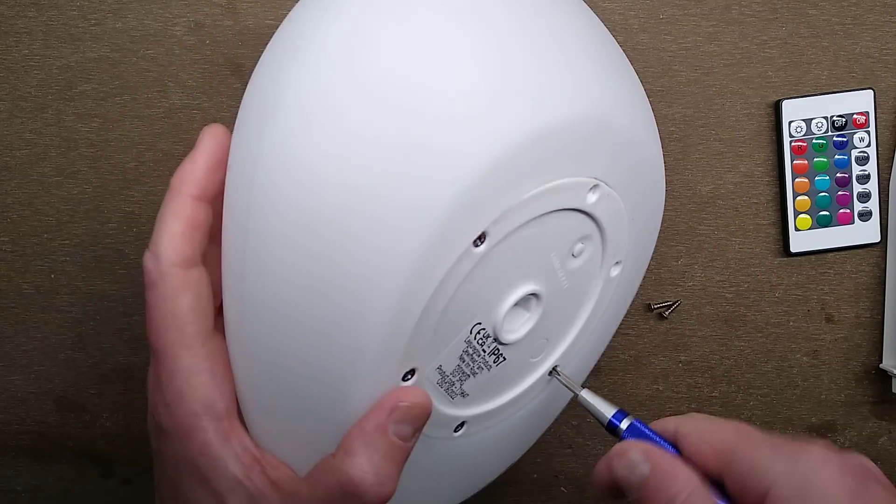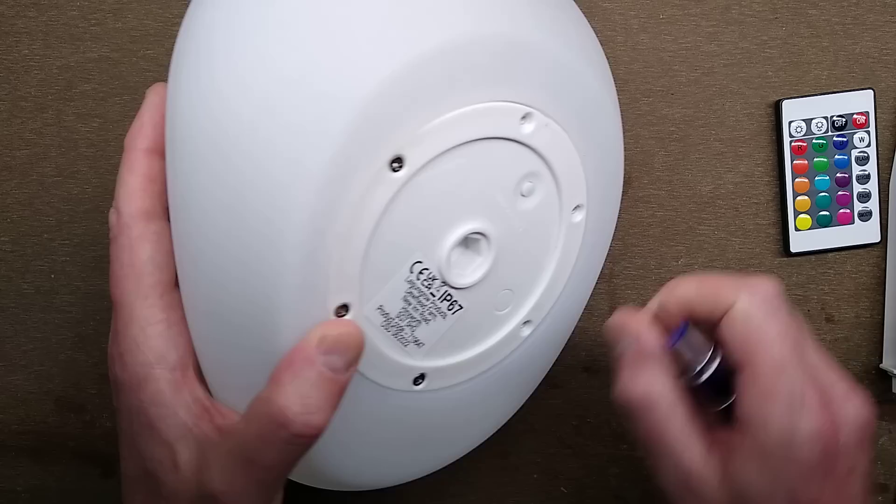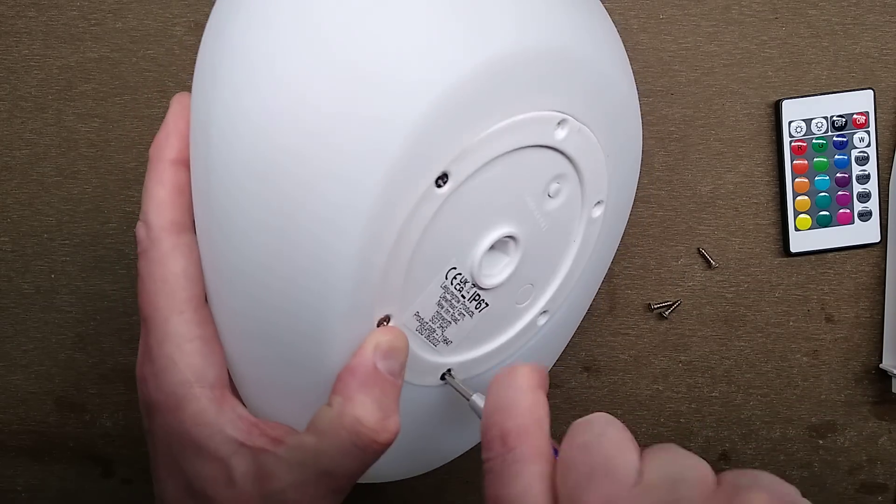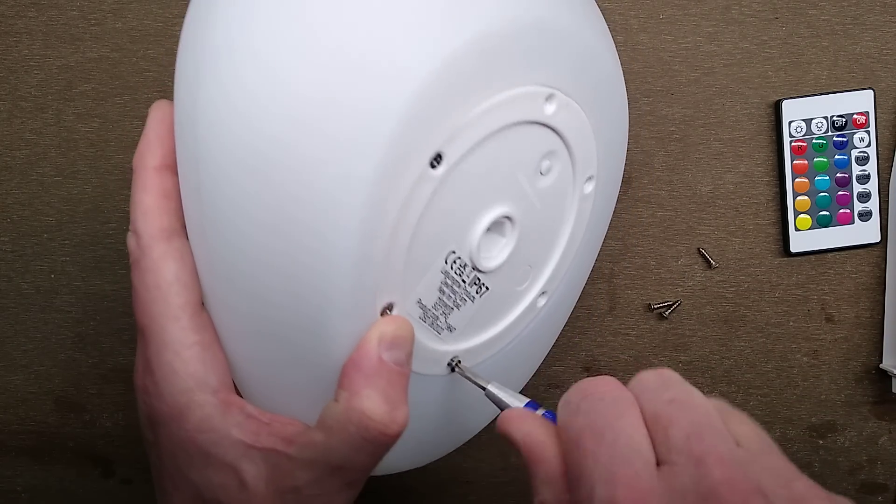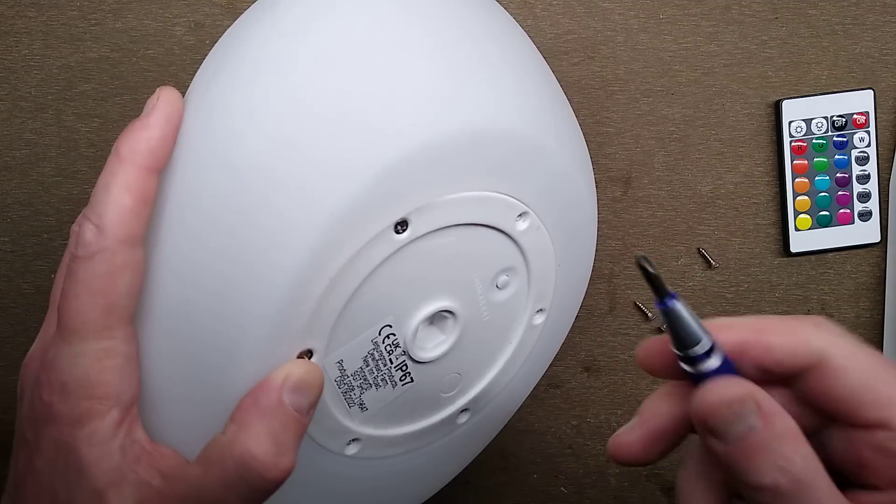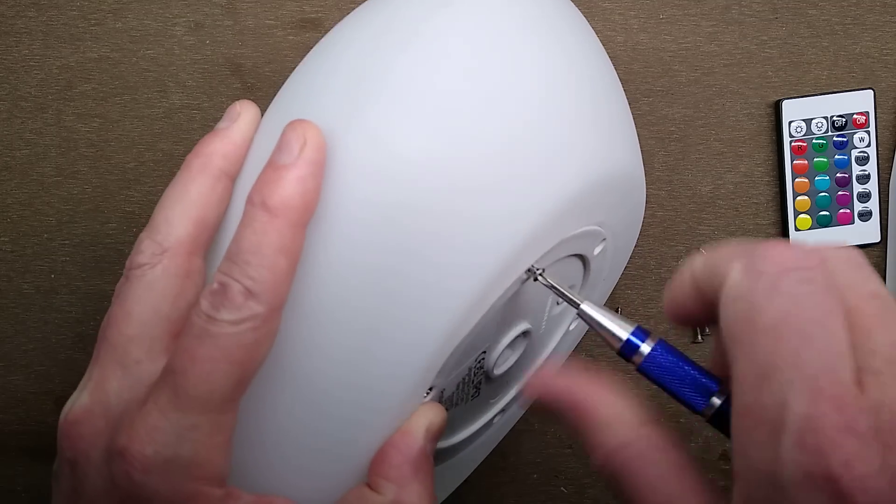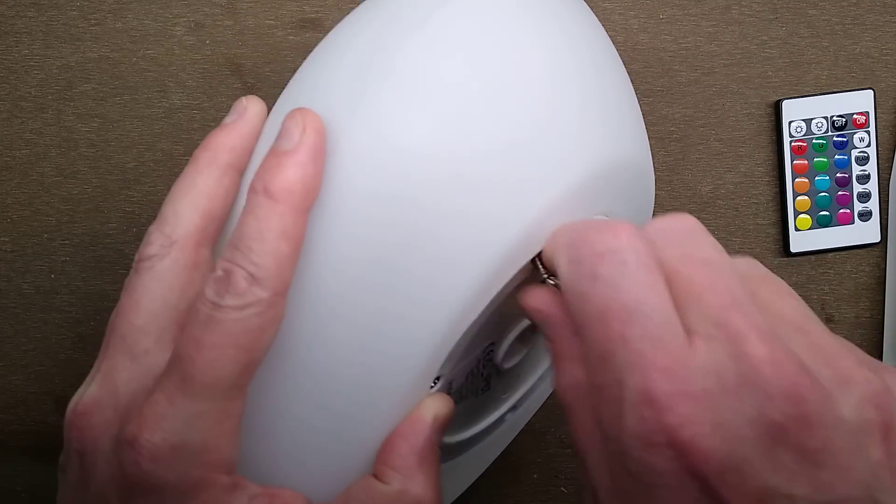So it's got six screws on the base and I can already see with the light shining through it this may actually have an 18650 lithium cell. That would be quite good. I wonder what size of solar panel it has and how the distribution of the LEDs is.